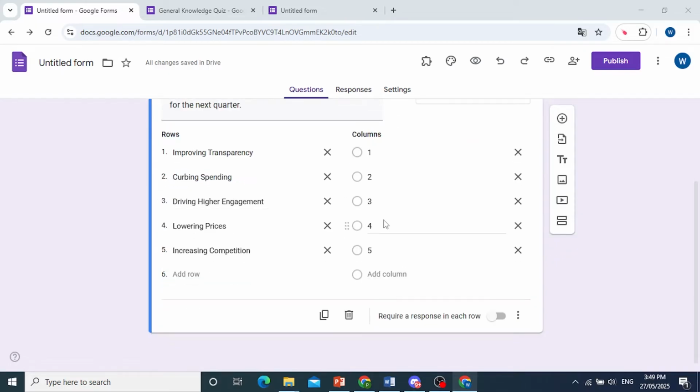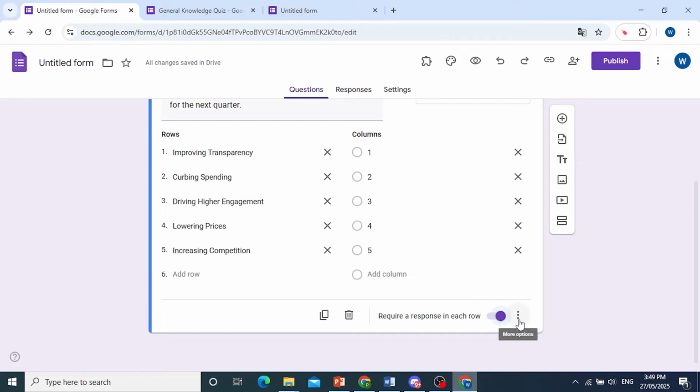And once you've filled out all of the options, you need to set up the form to function as a ranking question. So at the bottom right, I want you to click on the toggle button next to require a response in each row. So toggle this one on, basically so that the respondents rank each option, and also ensure that the users are not skipping options and that every selection will be counted as a ranking.